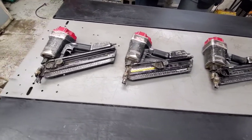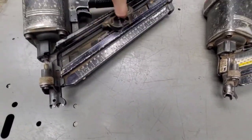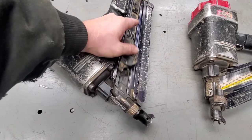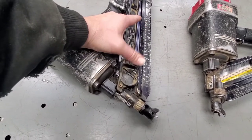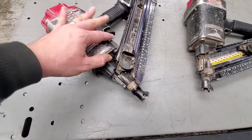So first thing I like to do is make sure the slides work well. This should slide forward and back nice and easy. If it doesn't go all the way up and down, then you're having an issue. If your slide's not working, you're not going to feed properly.